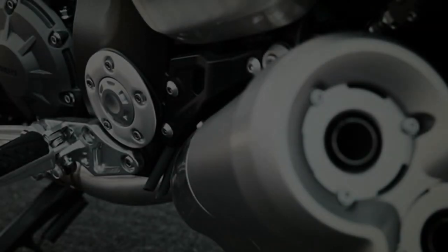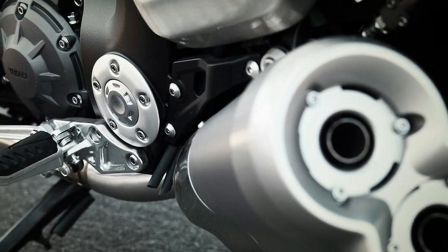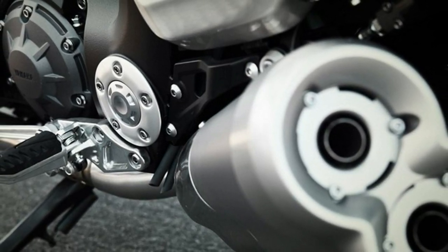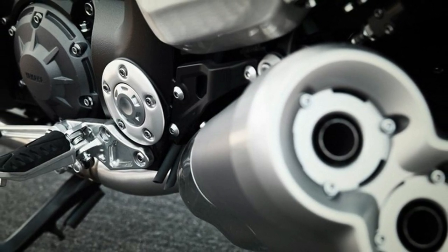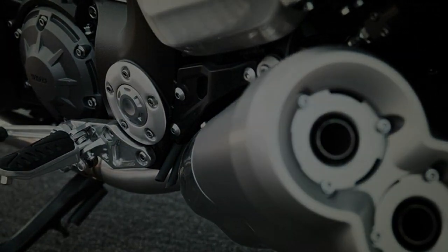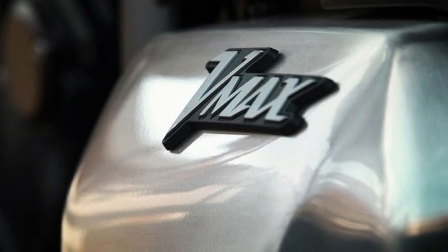A monoshock springs the swingarm and comes fully adjustable through a remote mountain air reservoir. The Yamaha Chip Controlled Intake, YCCT, takes a page from MV Agusta's book as a means to shorten the length of the intake at high RPM — a feature that helps bring the power band on a little sooner, with a little more room.